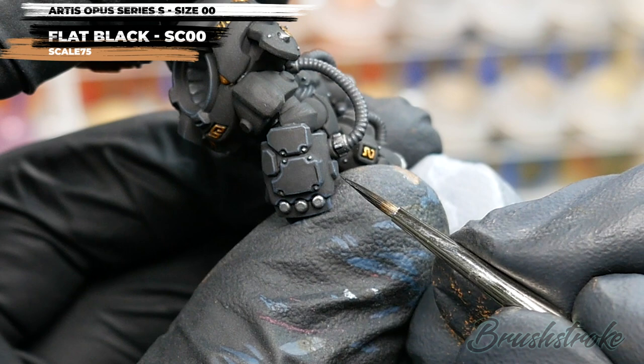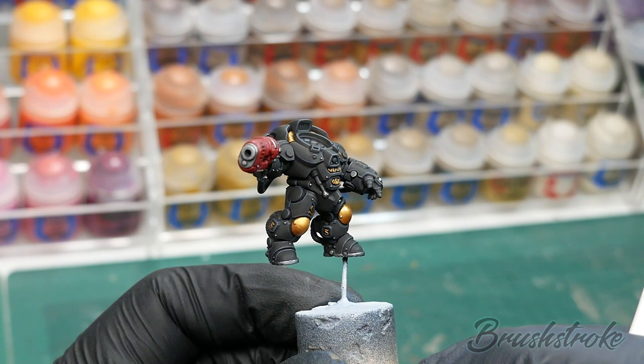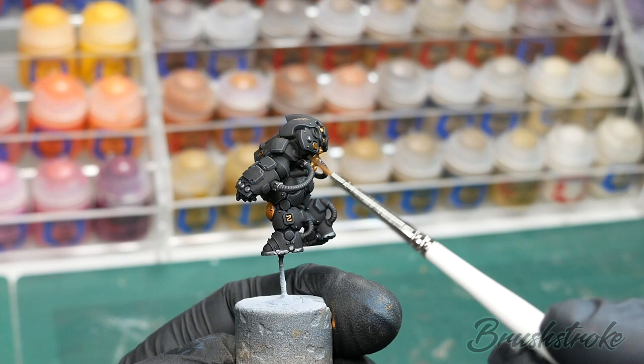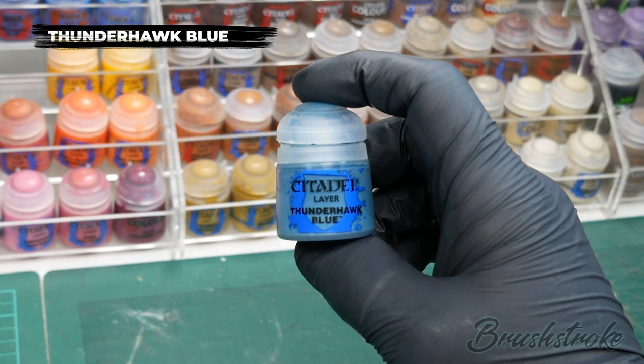So with all of those edges painted in, you should now have something that looks a little bit like this. And you'll be pleased to know that we're going to move on to another stage of edge highlighting. But don't despair, this one is a lot quicker and easier to do because we're just going to be picking out the topmost edges where the light hits the most. And for this, I'm going to use some Thunderhawk Blue from Games Workshop.